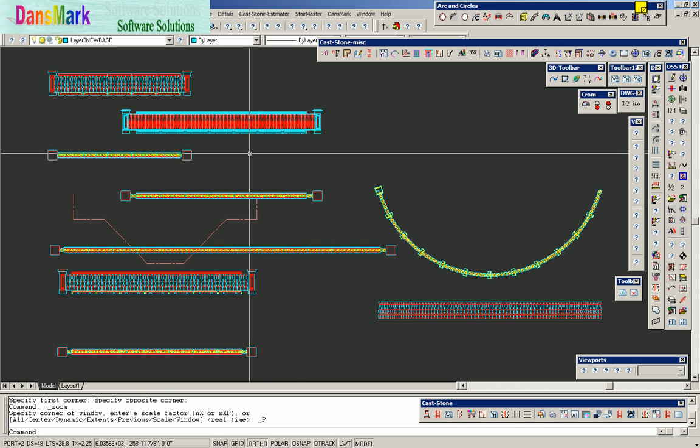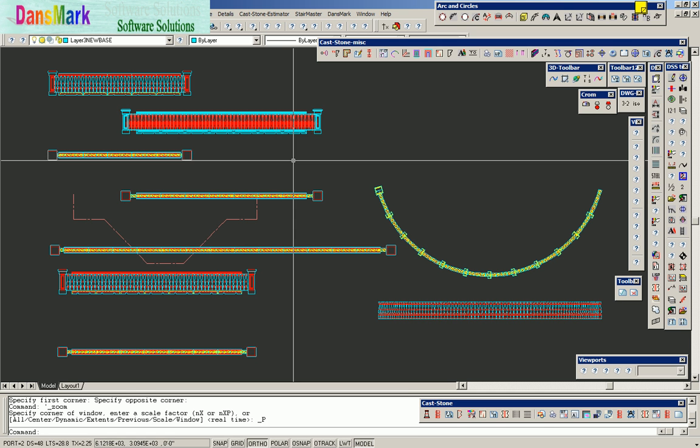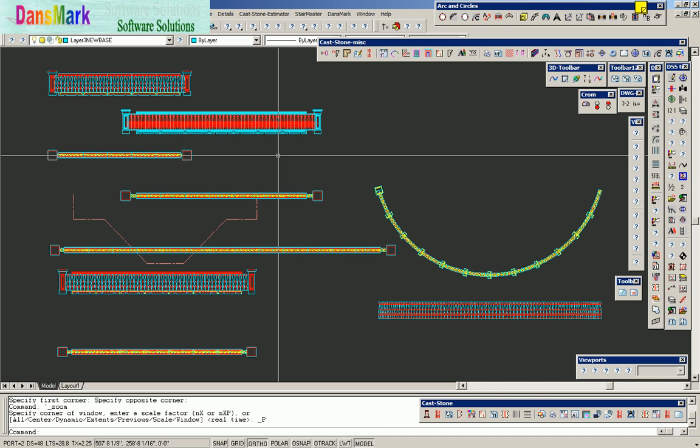This is the first version of the BalusterMachine, and in the future versions there will be a lot more functionality. I'm probably going to do a function for stairs. In this particular version, you can draw your baluster systems to any angle that you want to, but it doesn't do arched stairs, curved stairs, things like that. So I've got the function turned off in this version until I get it completed in the next version.